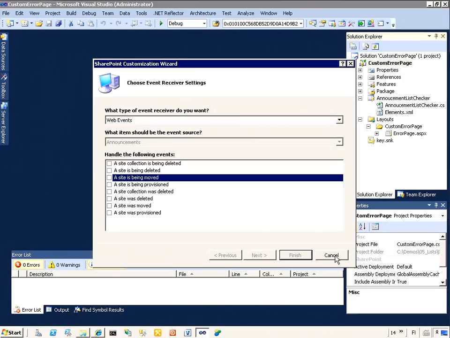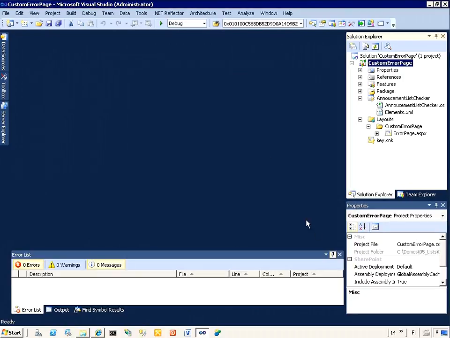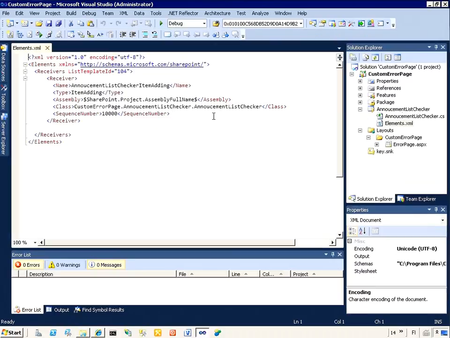So these are also possibilities for your customizations. Since we already have the event receiver in place, let's have a look at what the designer is actually creating for us. Based on the settings of the designer, this XML file will be created. We don't necessarily have to know the details of how the XML file consists, but in this case the list template ID 104 refers to the list template ID of the announcement list.